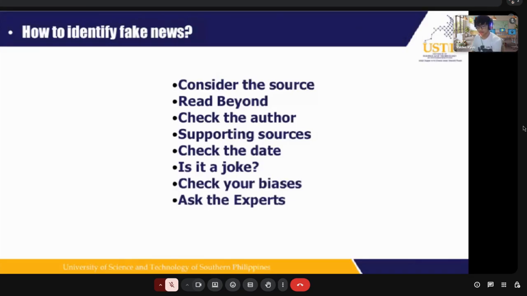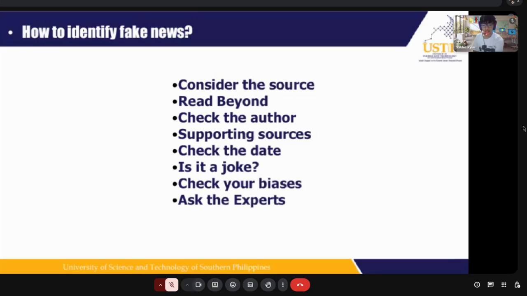So how do we identify fake news? First, we consider the source. We click away from the story to investigate the site, its mission, and the contact info. Next is read beyond.